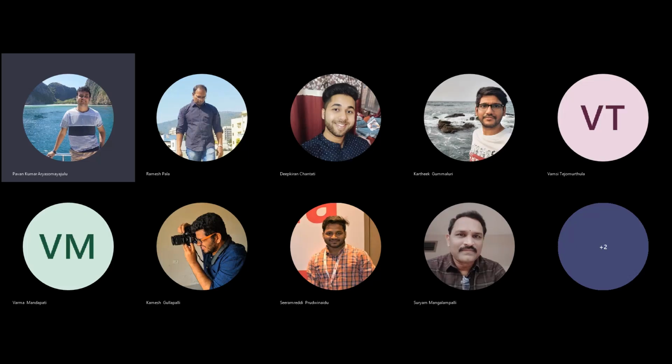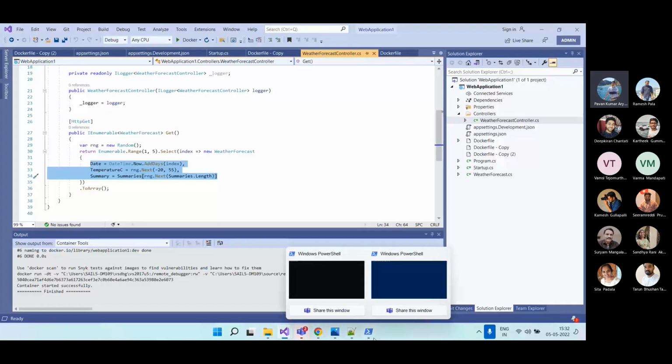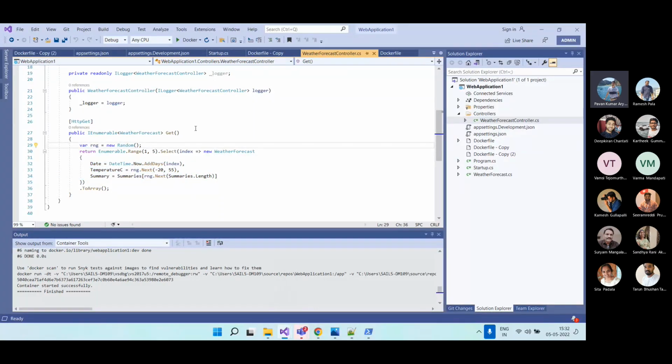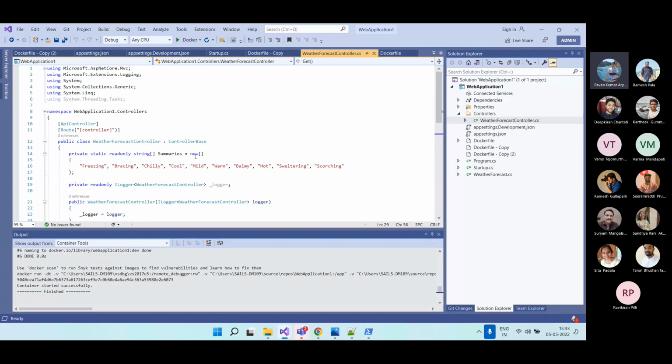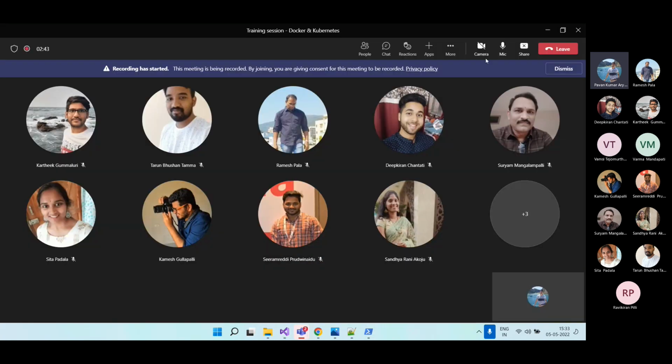Information, like the basic information that you'll be seeing. That is the main intention of this application. This is just a very, very minor .NET web API, so don't worry about this web API. Our intention is to mainly look at what this Dockerfile is and how these multi-stage builds actually work.